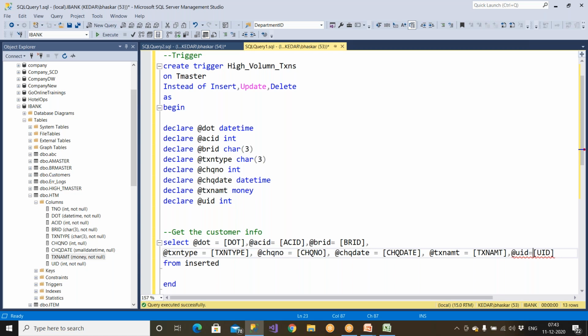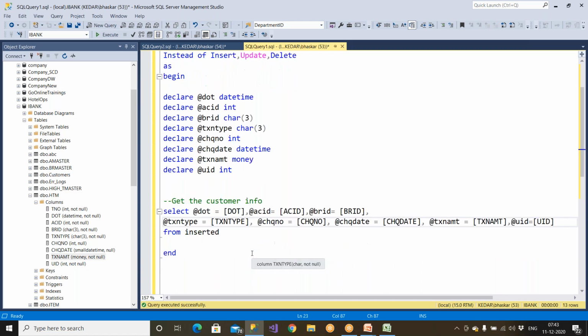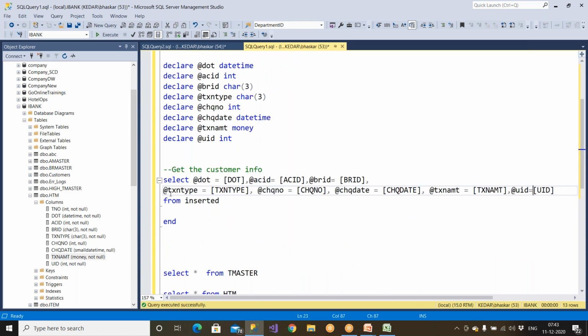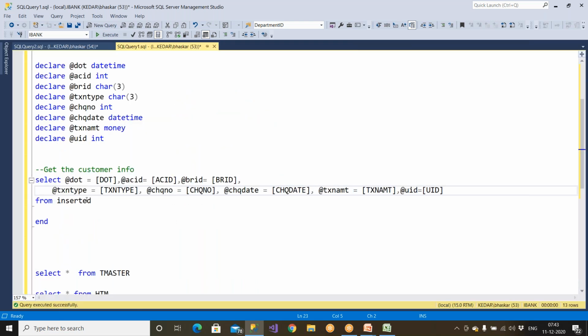All the data you're capturing because you wanted to insert this complete data into either the first table or the second table, right? You need to capture everything. So all the data is now available.